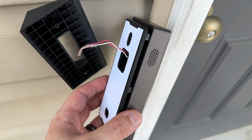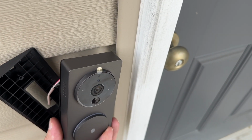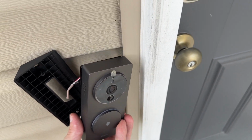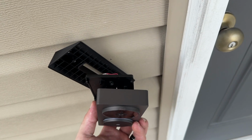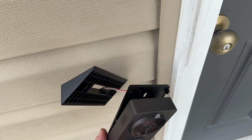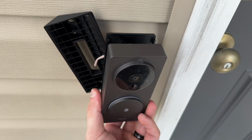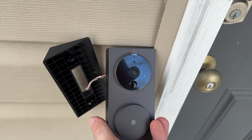So one of the things that I noticed here was when I put it straight flush on here, I stood back, it's cutting off the top of my head. So either I need to move it up, which I'm not going to be replacing siding or digging into siding or rewiring or doing any of that crazy stuff. So what I'm going to try to do is put this on here, and then when I put it flat, I'm going to try to angle it up.